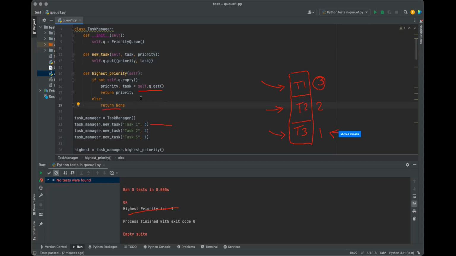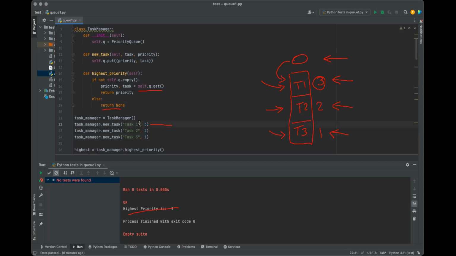The second time you will come here. The third time you will come here. And after this, it will tell you it's empty, there is nothing more. So when you come to this place, it means that the previous one was the highest priority. Does this make sense to you?